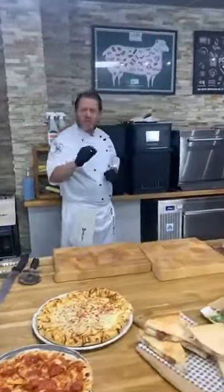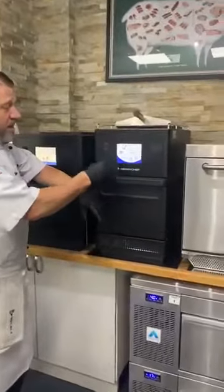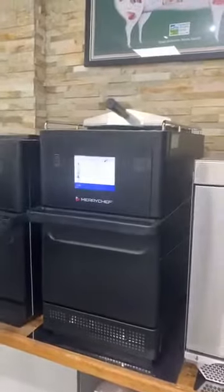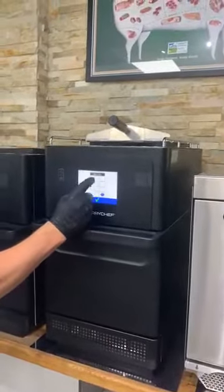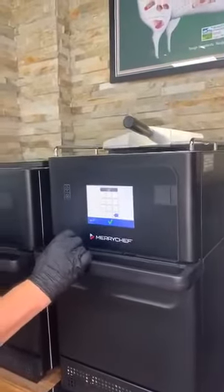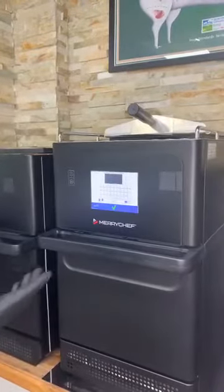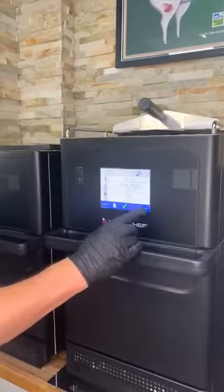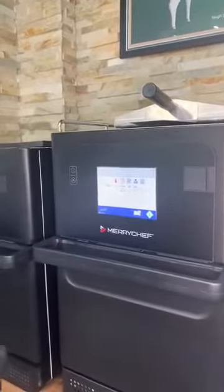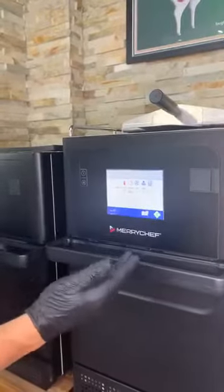Let's talk briefly about programming. This is called Easy Touch or Menu Connect — easy to use. To create a cooking program, go to the chef's hat in development mode. Set the temperature, add a timing — say one minute — change the fan speed to, say, 50%, set microwave energy — say 100%. Add instructions if needed, like 'turn the product over' or 'add cheese'. Add a second stage if required. Press the tick, the program appears. The green diamond lets me put the product in to test. When finished, I can adjust or, if happy, save it.